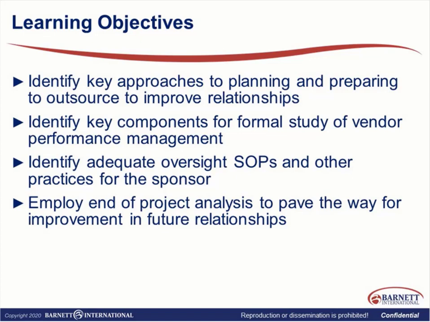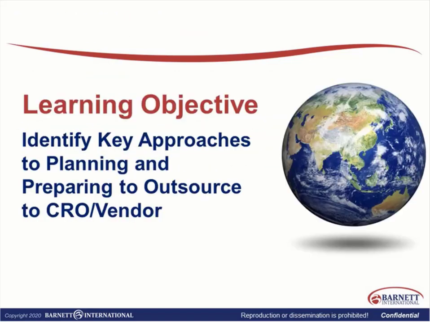Also identify key components for formal study of vendor performance management. We're going to also look at how we provide adequate oversight of SOPs and other practices for the sponsor. And lastly, we're going to employ the end of project analysis or that end of project meeting to pave the way for future improvement in our relationships with the vendors that we use.